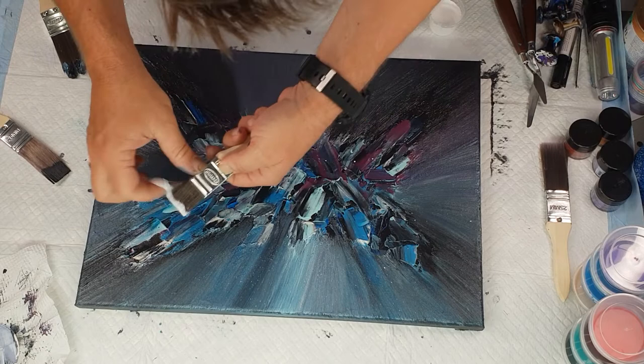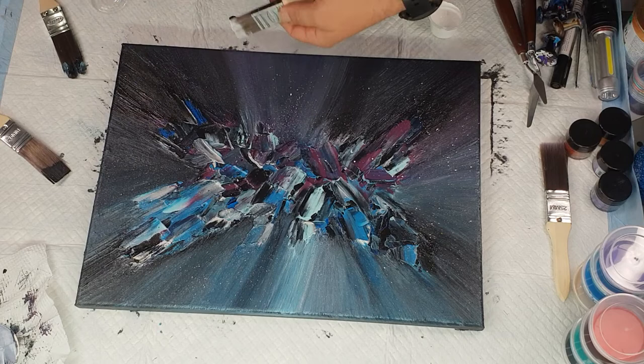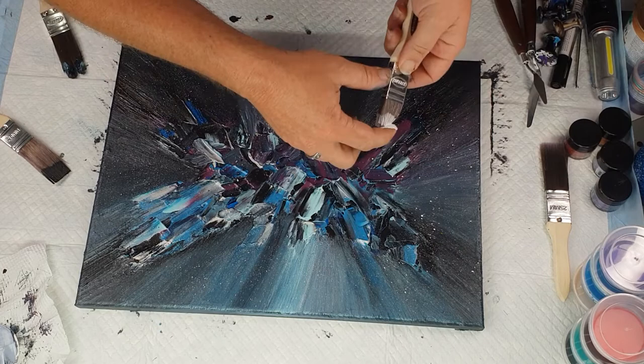I wish I had a proper flicking brush because I wouldn't mind a little bit more bigger white parts, not so much. This gives me a lot of what I would call white dust flecks when I wouldn't mind a couple of more solid bits.